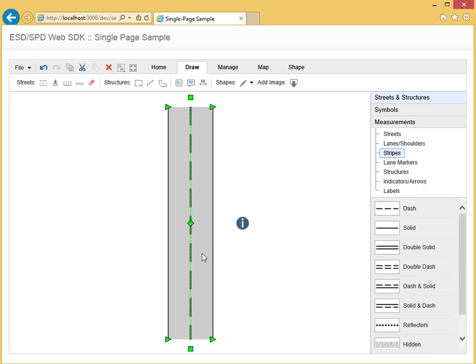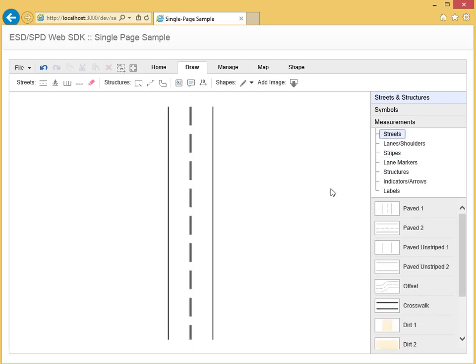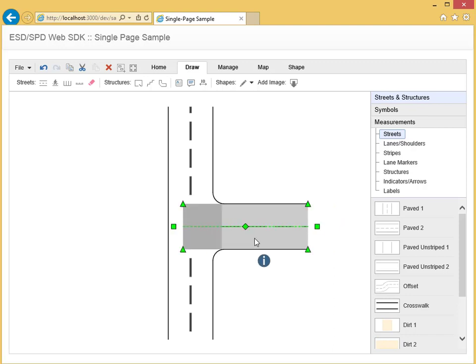Intersection intrusion detection is one of the new things that is different from our classic desktop product. I will demonstrate what intersection intrusion detection is, and then I will talk a little bit about how that differs from our older products. As most of you know, when two street segments overlap, an intersection is automatically created. How far a street segment penetrates into an intersecting street determines whether or not the stripes of that street being intersected are drawn or not. Crossing over the middle of a street with the intersecting street causes the stripes to be hidden. Anything less, and the stripes will be drawn. In our older products, the stripes of the intersection were always hidden by default.